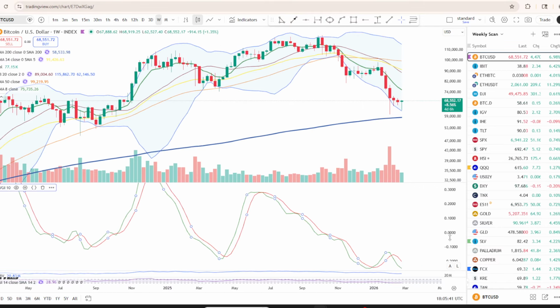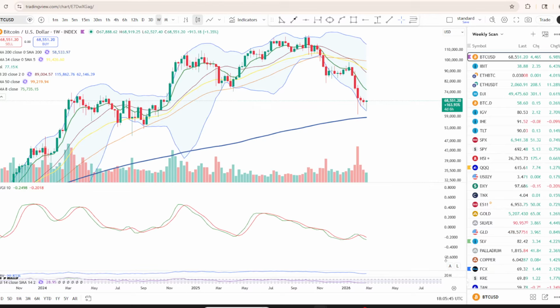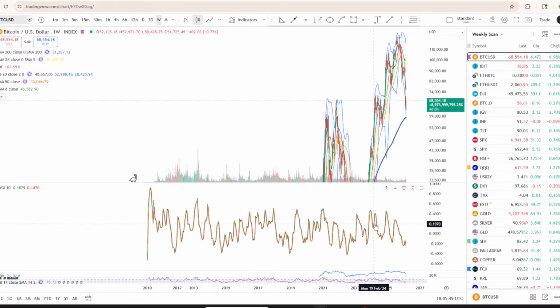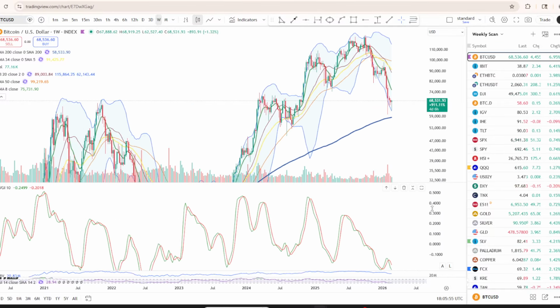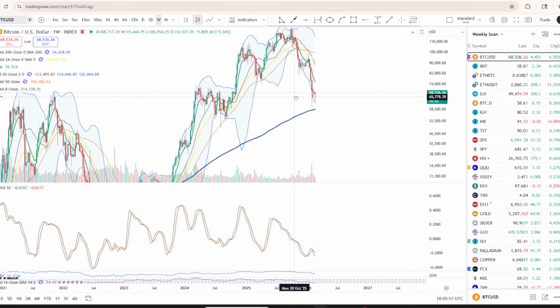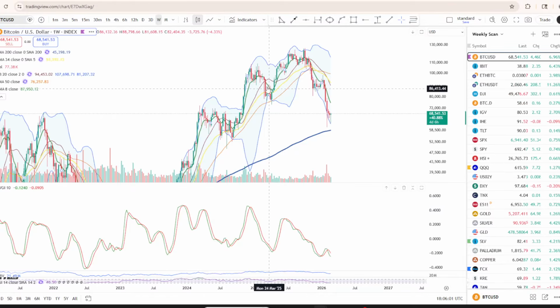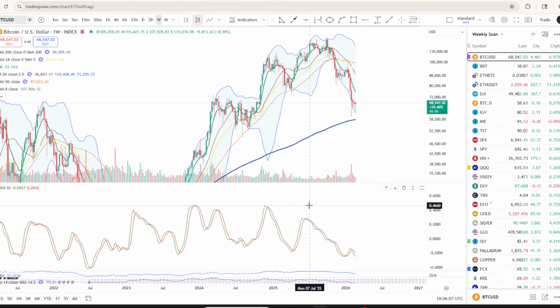What do you do with this? Well, it is a centered oscillator. It's centered on 0, and it is not bounded, right? Unlike RSI. See how here you think, oh, the limit's 41. No, it went all the way up here. So it's an unbounded oscillator, which is good. It's good, especially if you want to use it for something like divergence. You see here, like on Bitcoin, you have a series of new highs in price, and you don't have new highs in the oscillator. That's one way to use it for divergence.